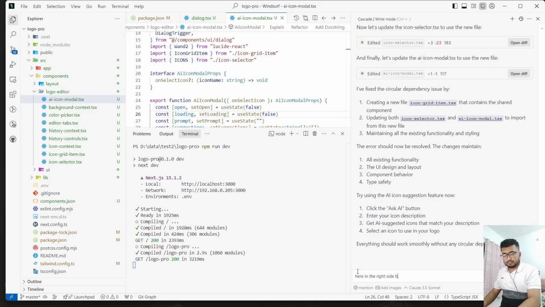Sidebar, do not show the icon name below the icon, and display the icon in the whole bar, and I can scroll down.